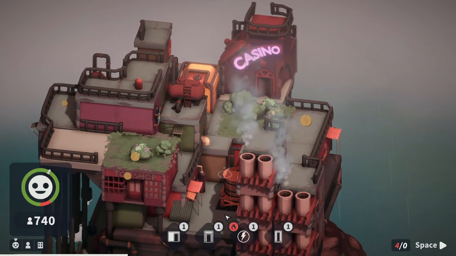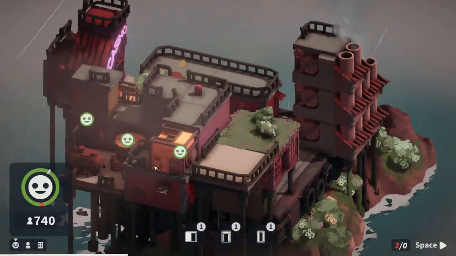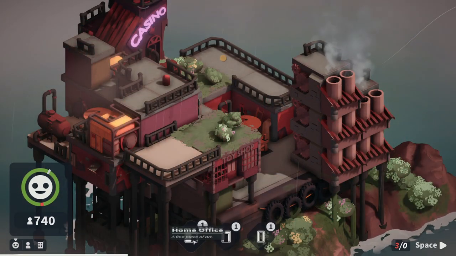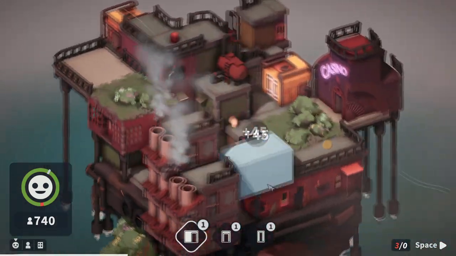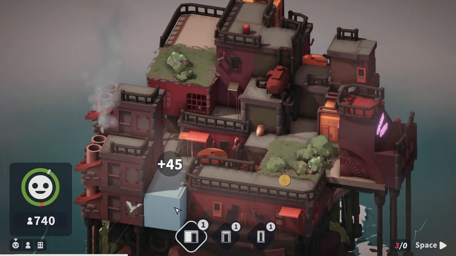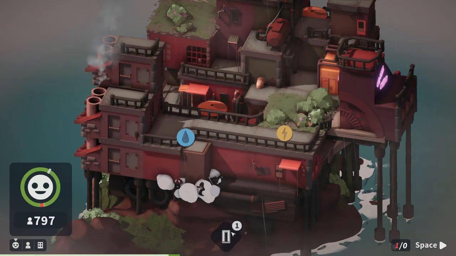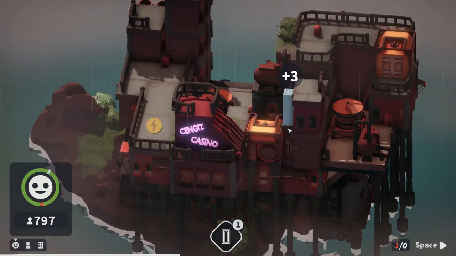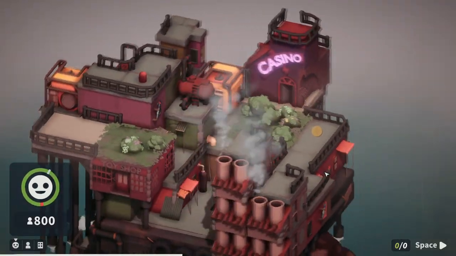An electric generator. We do have some electricity demand over here, so it could be a good idea. Place it right there. That scared me for a second, that zap. I thought I accidentally had placed it near one of those gas tanks, and I was about to cry. We do have another home office. I think a home office would look very nice right there in that little gap. We've got some small portable houses that we can place there, and a small house. We have another little nook or cranny for the small house. We do it right there. It's perfect. Okay. Let's keep going.